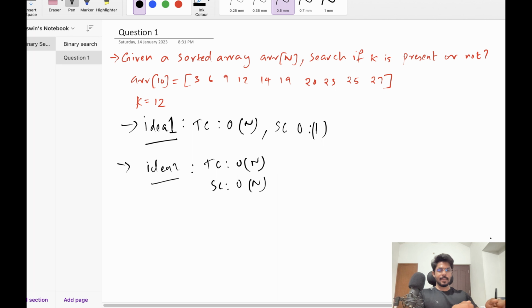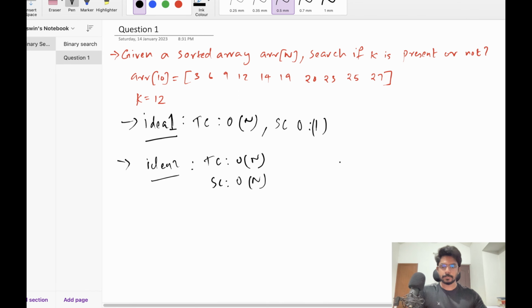We again randomly open a page before P, and we land on a page which starts with the letter C. Now we know E comes after C, so we don't have to check the left side, the letters that come before C. So we go to the right part, which are the letters that come after C. Binary search also works in a similar manner. Let's see how it is done.